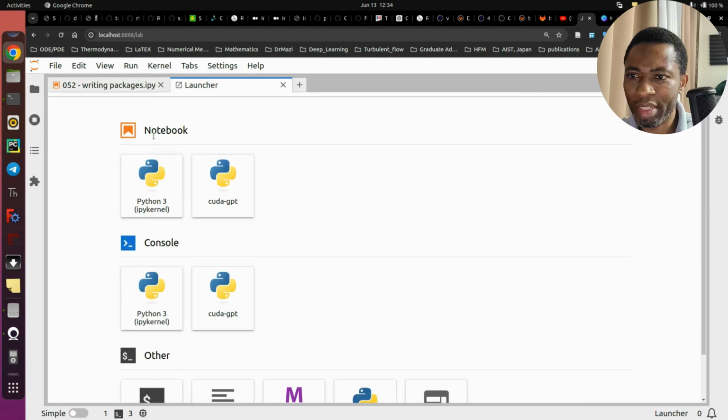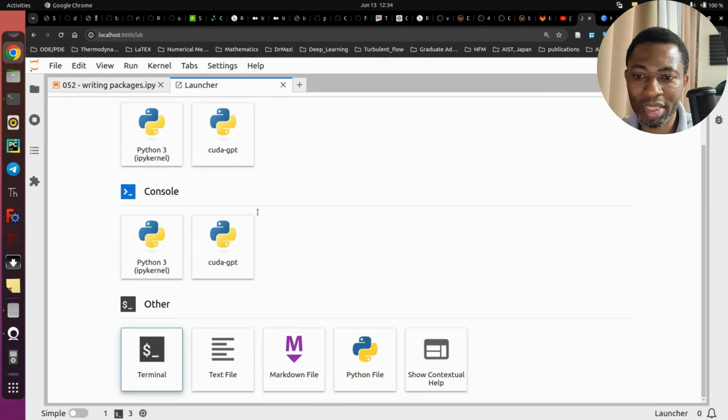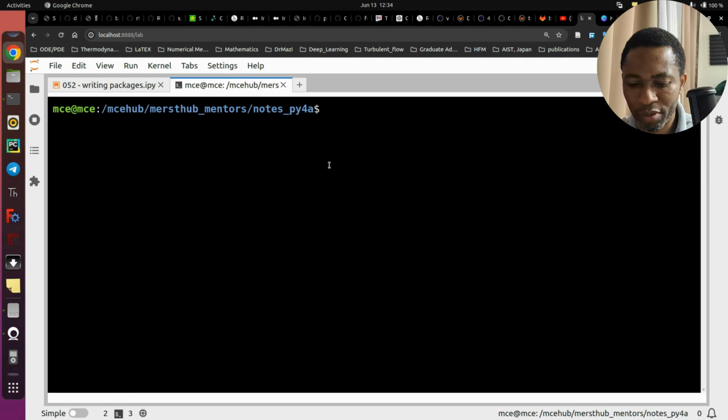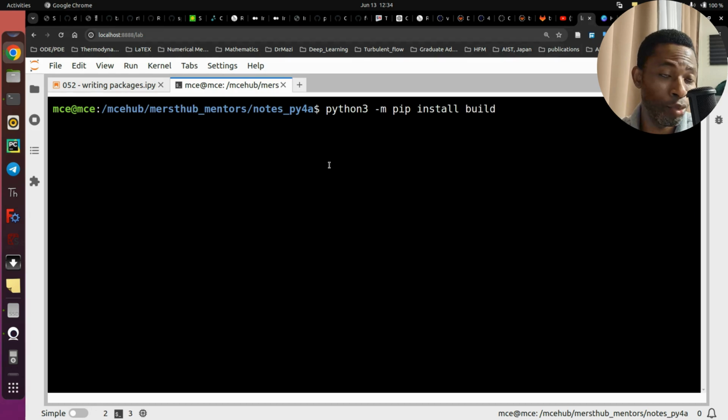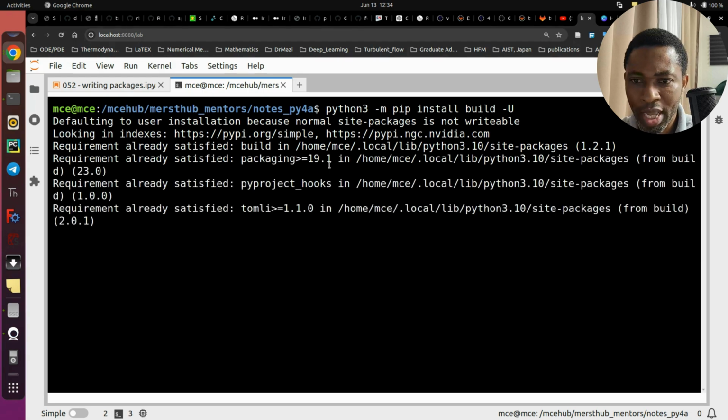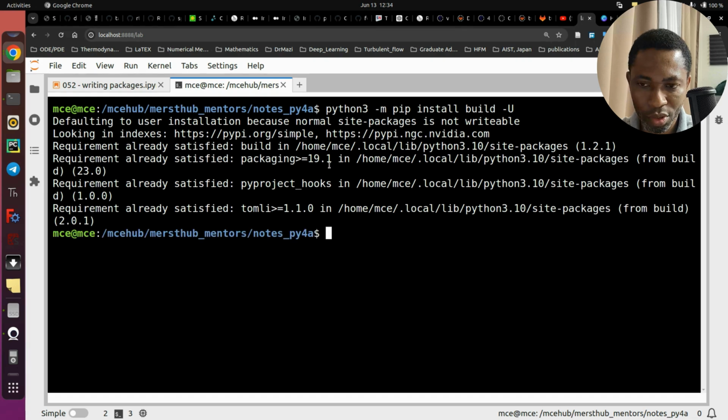So how do I build my package? I simply go here, open your terminal, or open your command prompt. First of all, if you don't have it, you do python3 -m pip install build. If you don't have build already installed, you just do pip install build. If you have it already installed, you can update your build. Let it run, and of course you can see we already have all of this installed, it's still running. And I don't have a new version, so I have it fully installed.